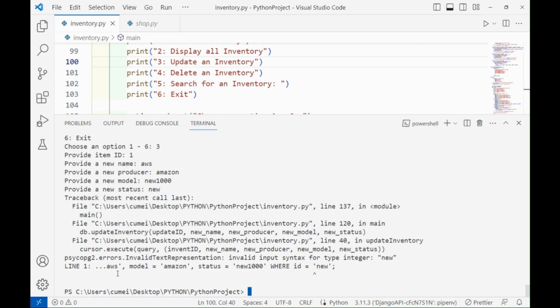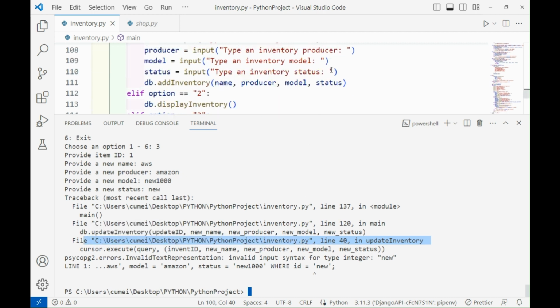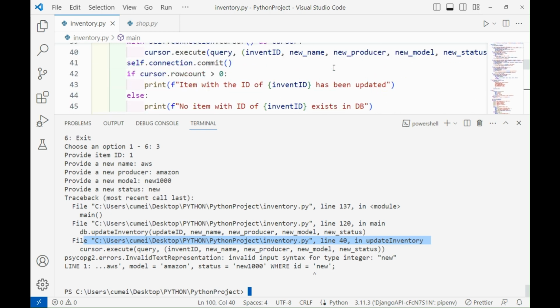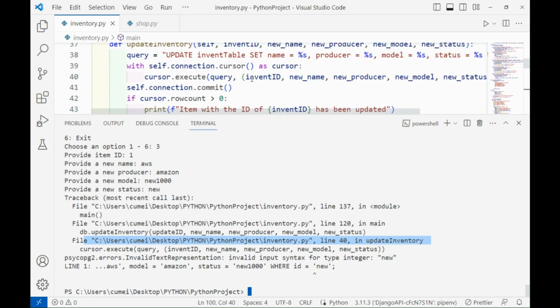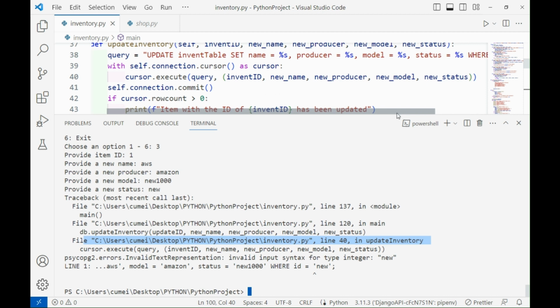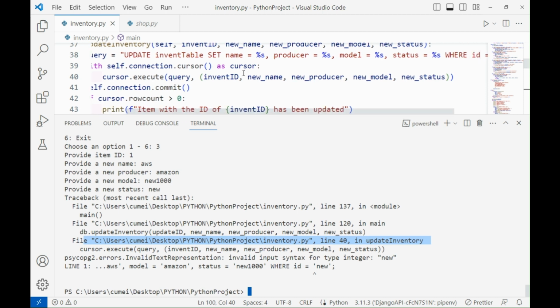It says, let's see, that's line. Let's go to this line, line 40. Let's see what we've got there. Line 40. So here we've got ID, new name, new producer, new model, new status.